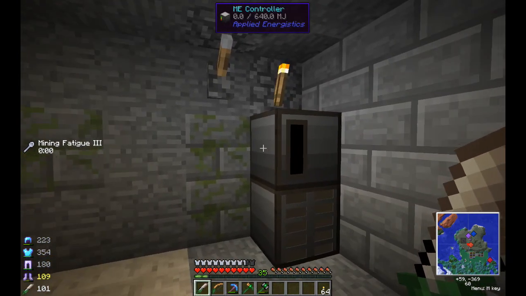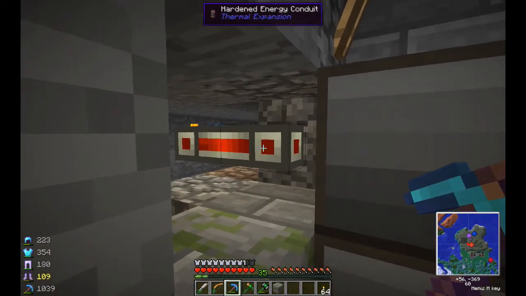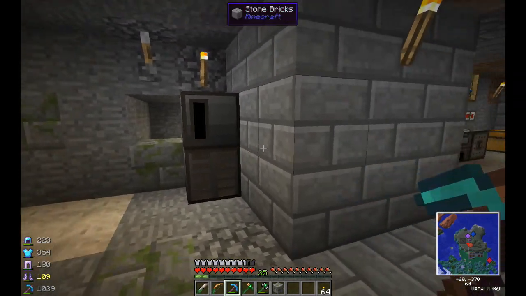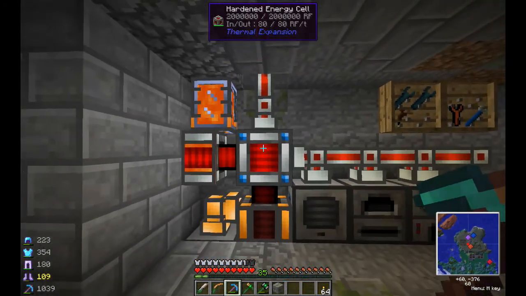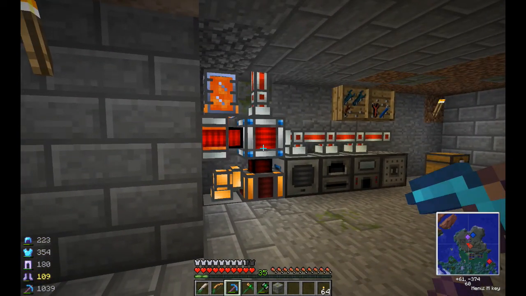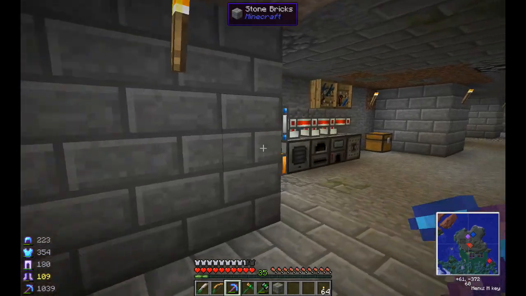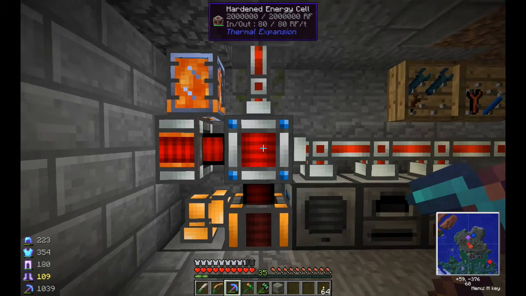Now, this is technically powered up. I've got some energy conduit disconnected right now because I have a problem. It's constantly on, and it's constantly draining power. I've got a hardened energy cell here, and as long as this is on, it's draining power, which is very inefficient because I'm not actually using it for storage, so I don't need it on. But it does give me an opportunity to practice recharging this.